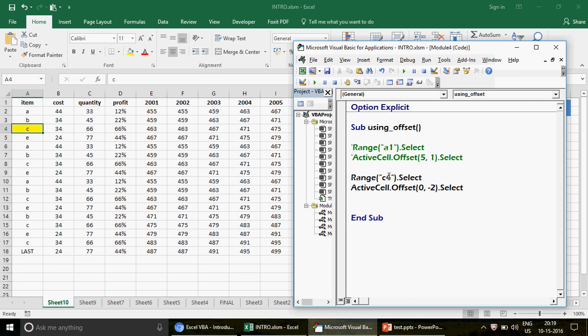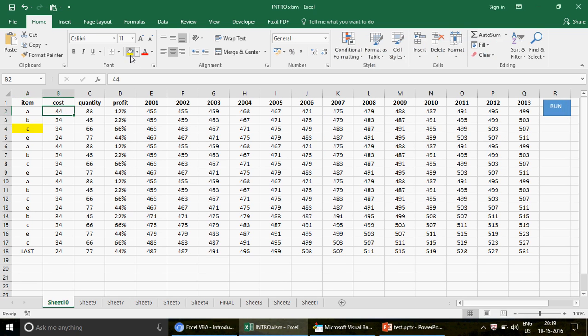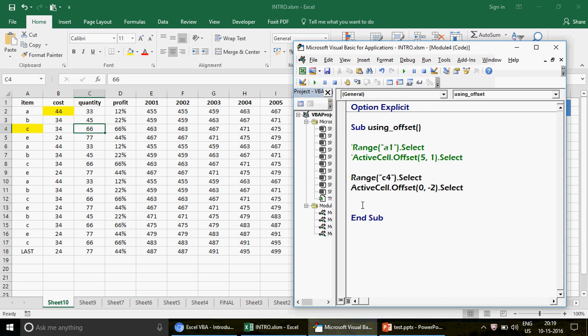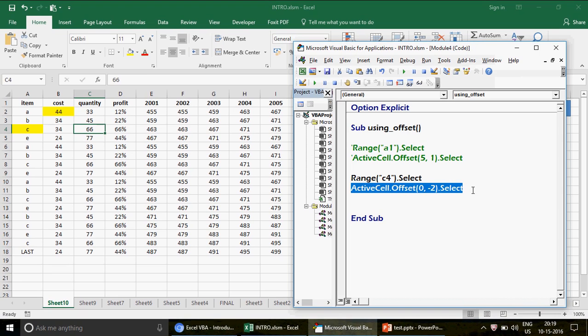Now similarly, if let's say from the C4 you want to go to maybe this cell, let me just give it a color, this B2. So from the C4, what will you do? How many rows are you supposed to move? You are supposed to move 2 rows up because it is going to be up. So now your row parameter will have a negative value. And because you are going to move in the backward direction, of course the column will also hold a negative value. So let me just copy this line, paste it here, and let's just comment this. We don't want to execute this line.